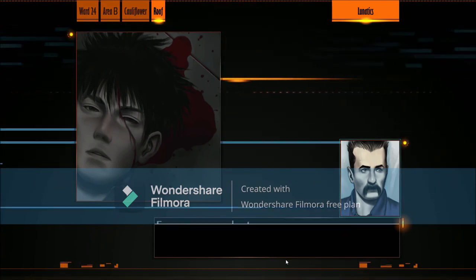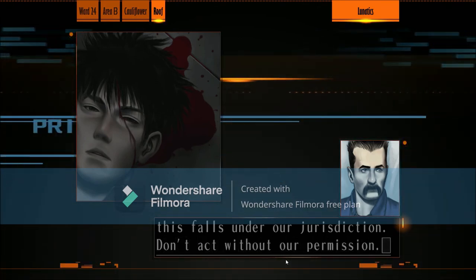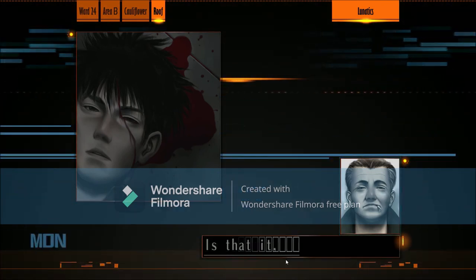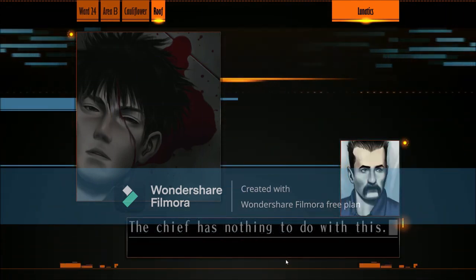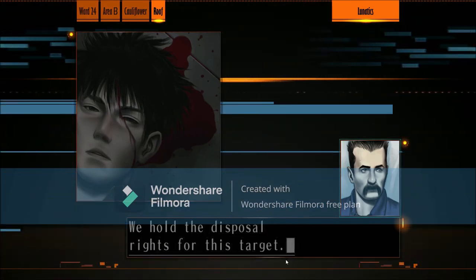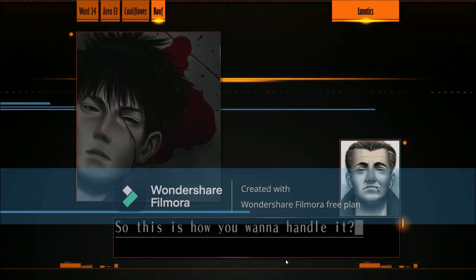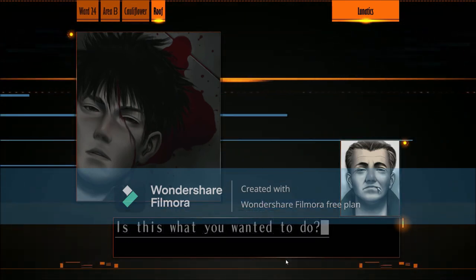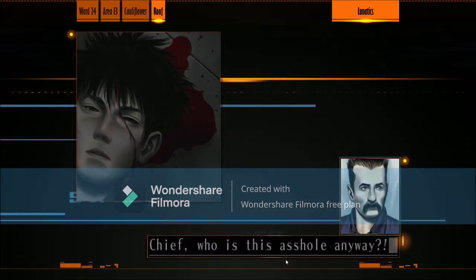Excuse me, but this falls under our jurisdiction. Don't act without permission. You hear that from Natsumi? Is that it, Natsumi? She has nothing to do with this. We hold the disposal rights for the target. This doesn't concern you. So this is how you want to handle it. This is a fucking high school. Is this what you wanted to do? Answer me, bitch. Who's this asshole anyway?